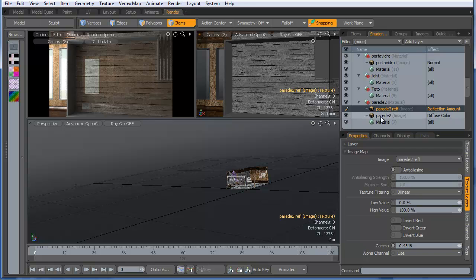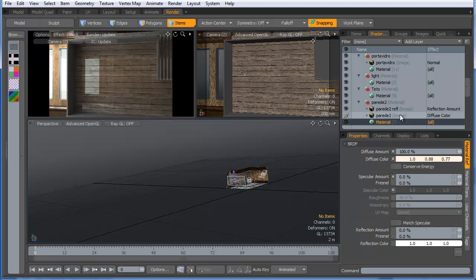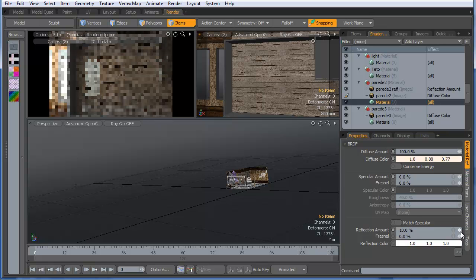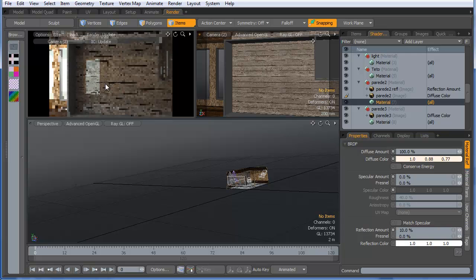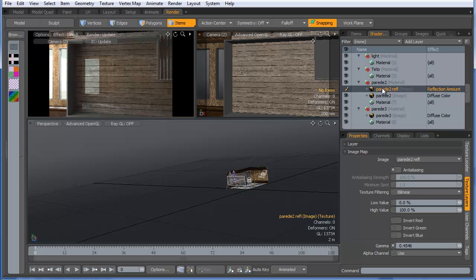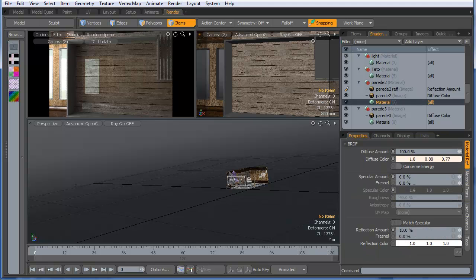But let me go to my material here and give it a little bit of reflection. Okay, it won't change what we see here because the reflection is being controlled by this image here, but we have added some reflections here.